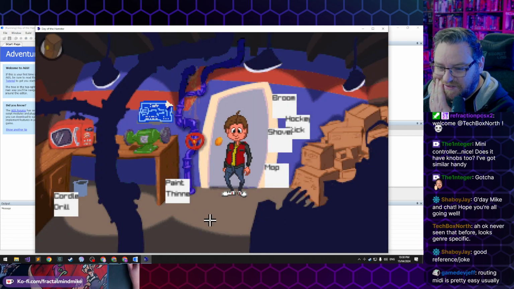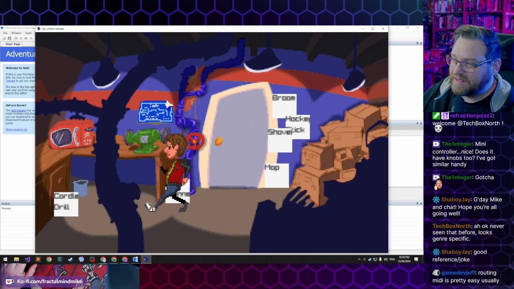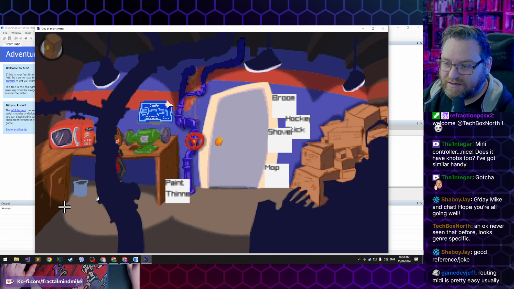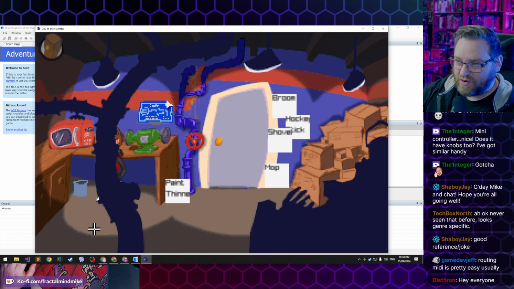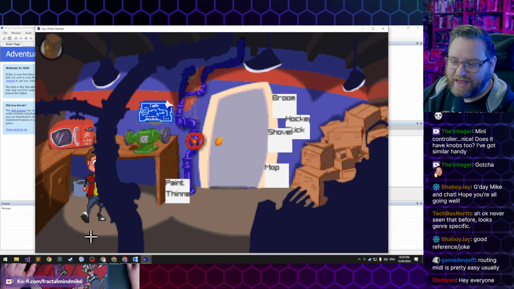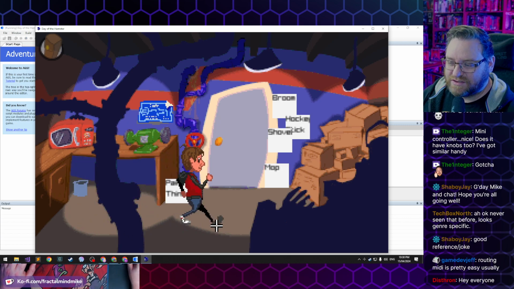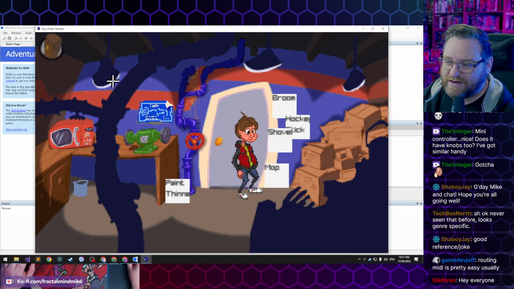Routing MIDI is pretty easy usually. I mean, I imagine it is. I don't know though. I've never really played with it. I've played with it only in the capacity of setting up stuff to stream, basically. I've never tried playing an instrument live, recording it, and also having it go to the MT32. And I don't know how instrument selection and patches would work with the MT32. I have a whole bunch of unknowns that I don't know how to answer.